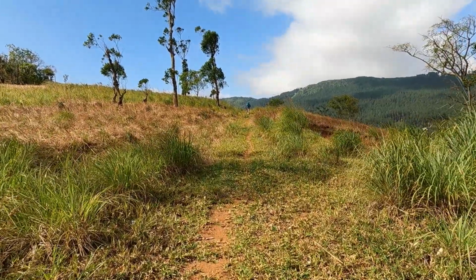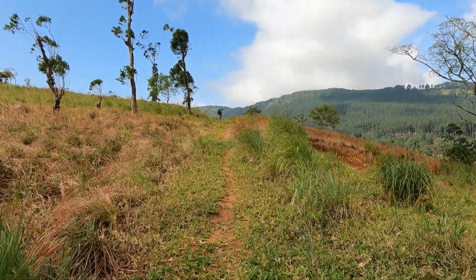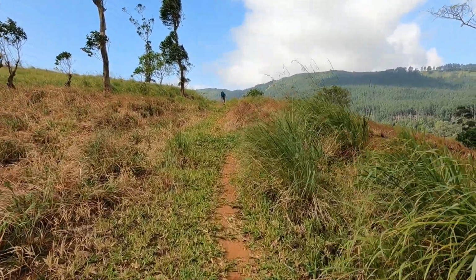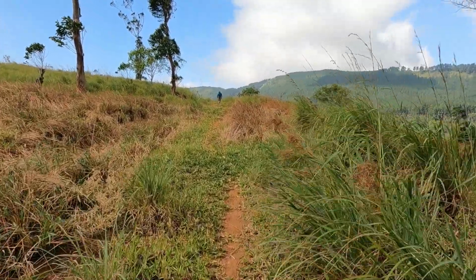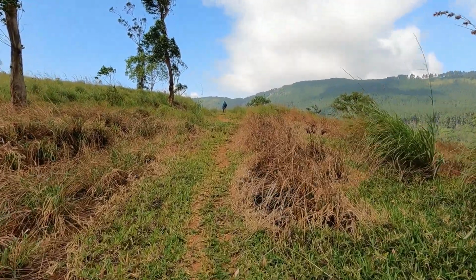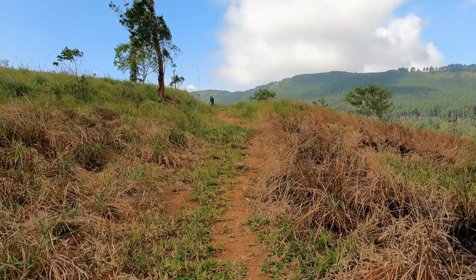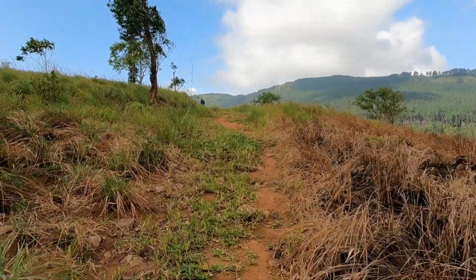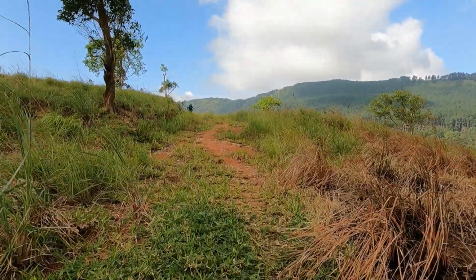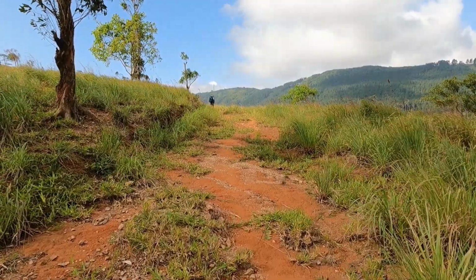We left the main prominent road, now on a small path climbing uphill. You can see my trekking partner is taking a break. There was an arrow marked on a tree where you have to turn left. Now we are slowly climbing once again towards Deltota. So far it's been a relatively uphill climb, but we were treated with some beautiful flat areas, especially in the Deltota estate section. That was a very rewarding hike after all, and we enjoyed a sumptuous breakfast, really delicious. And now once again heading in our direction towards Deltota.